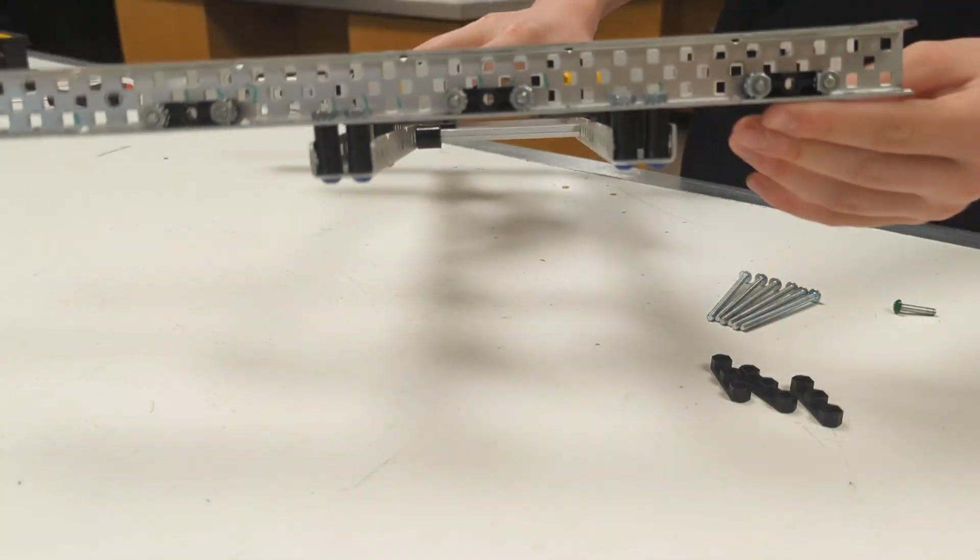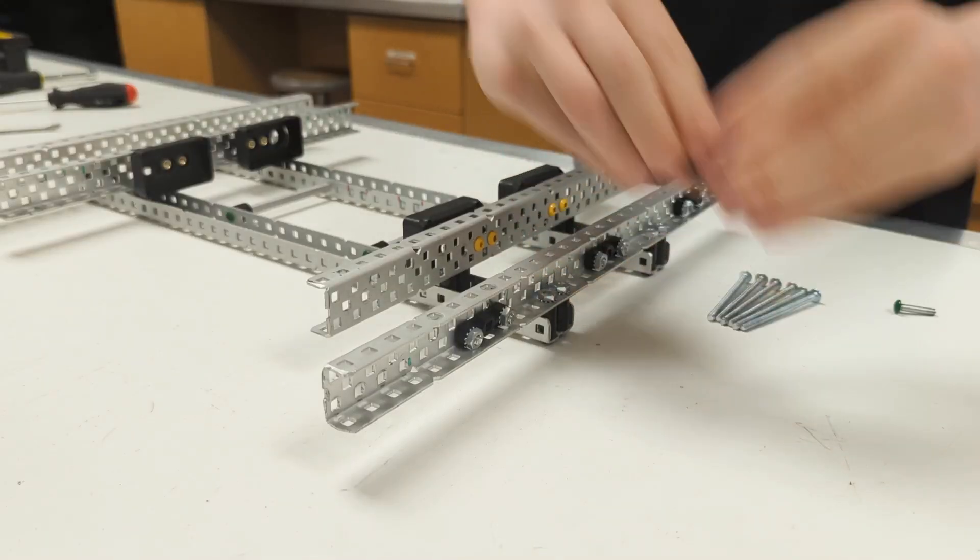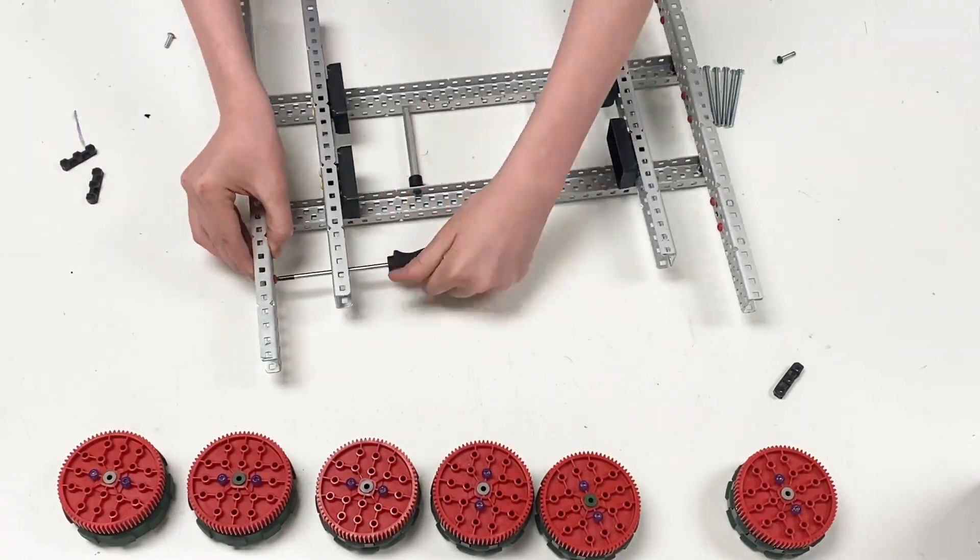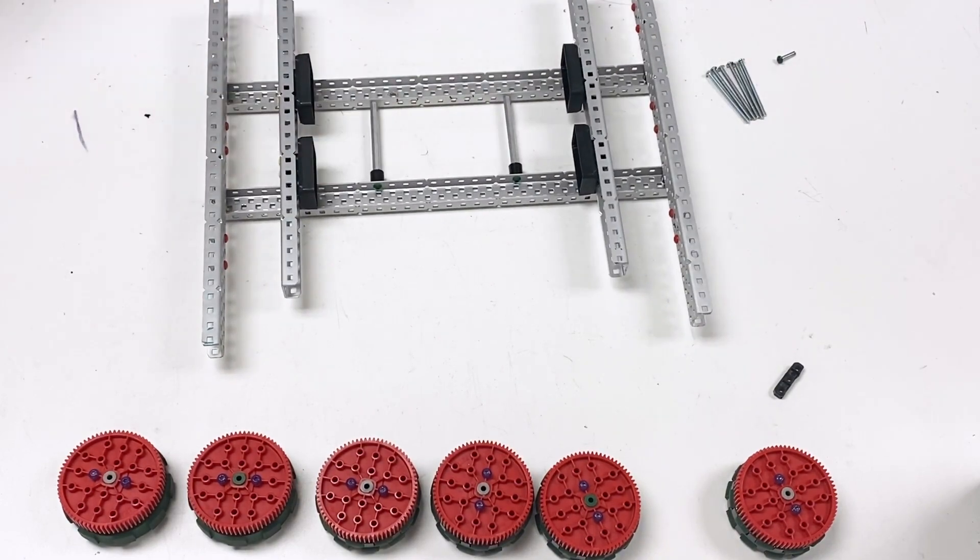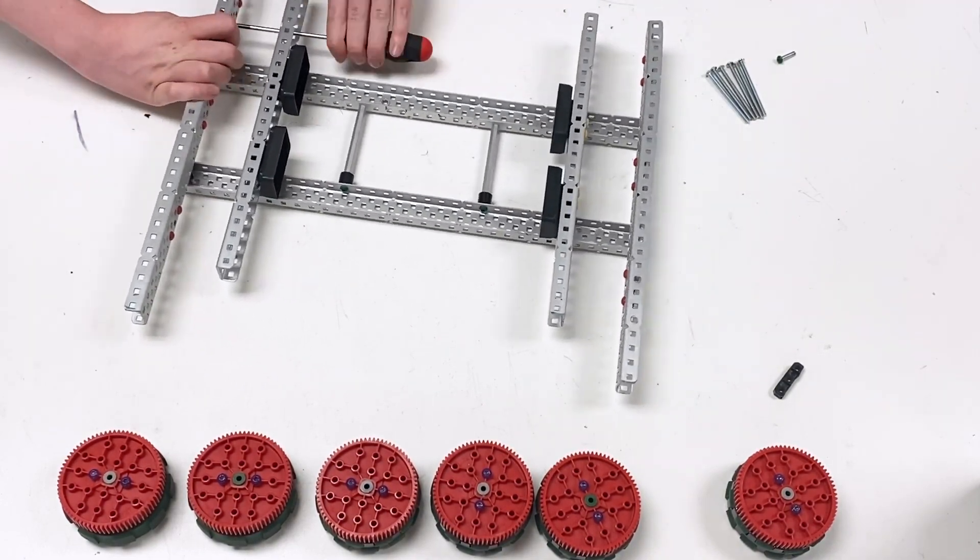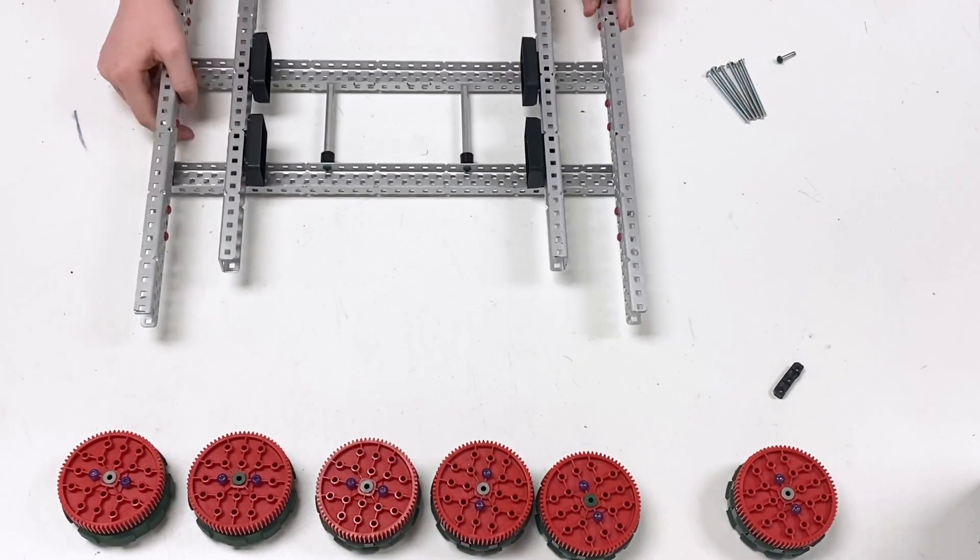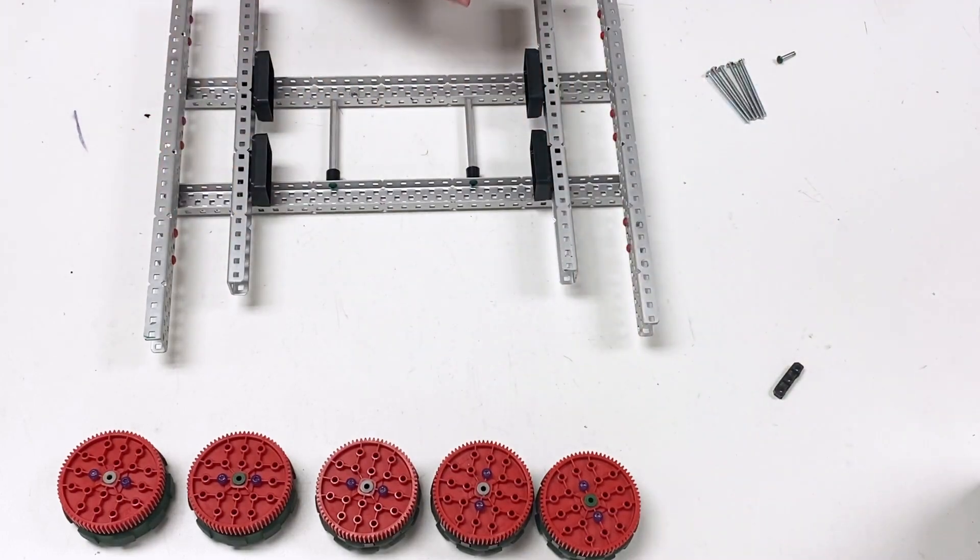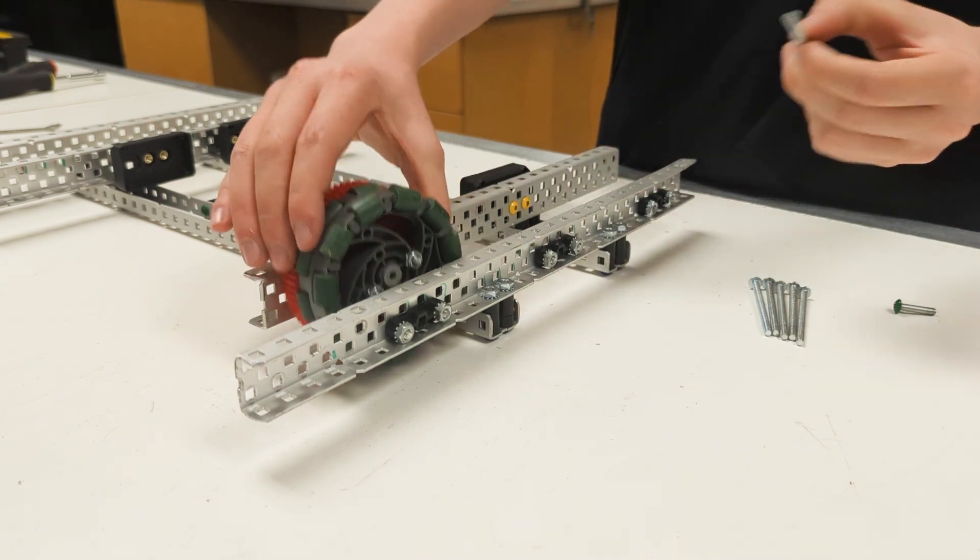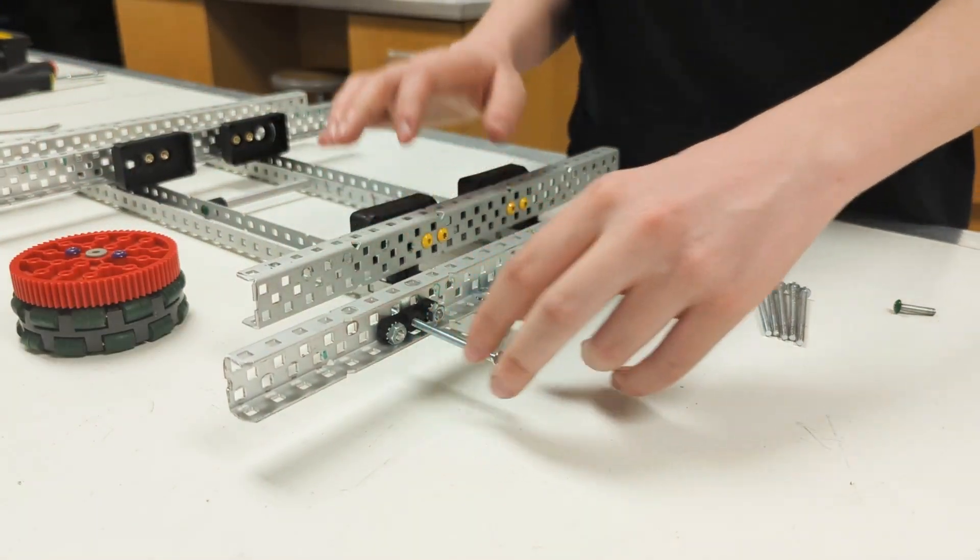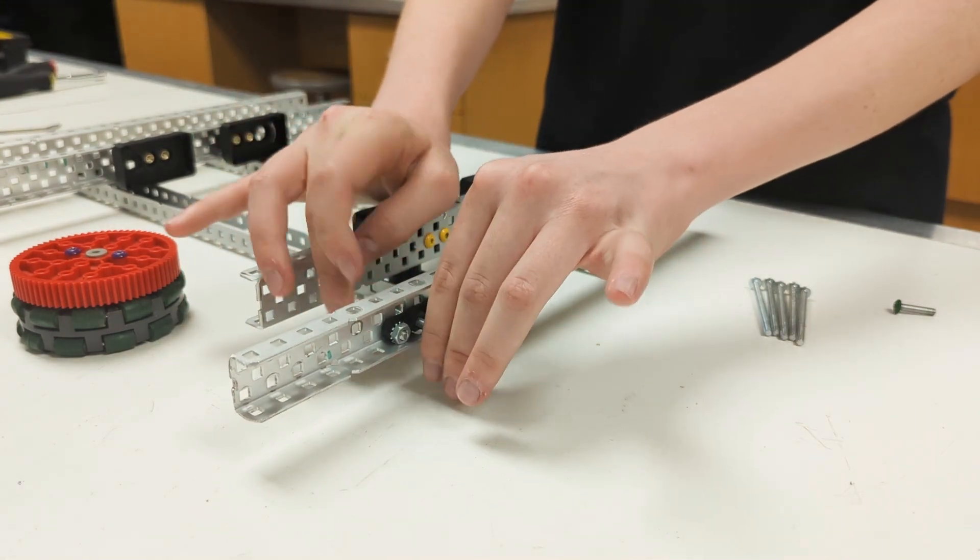This is a brief vision of where these spots should be. We're going to copy these bearings on the other side. Now that the bearings have been placed onto the chassis, we are going to put the wheels into the response. For this first wheel, we're going to take the 2.5 inch screw, put it through the bearing, and we're going to take a caps nut and put it against this.